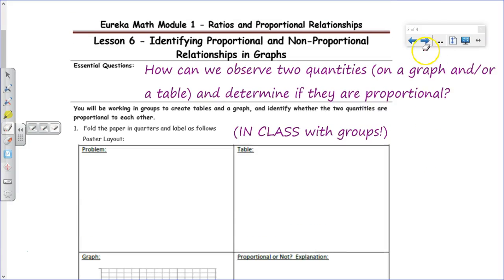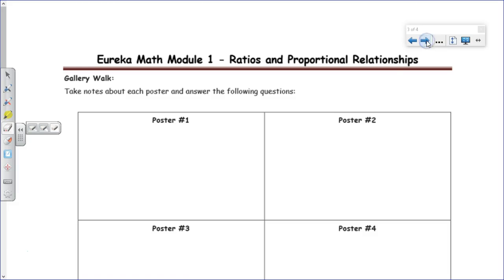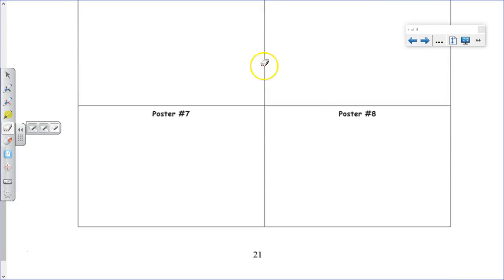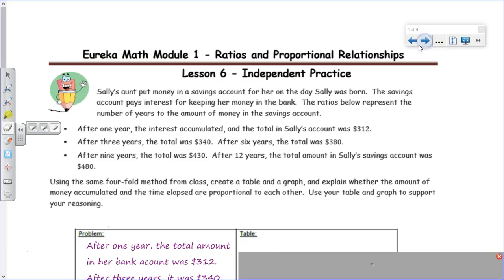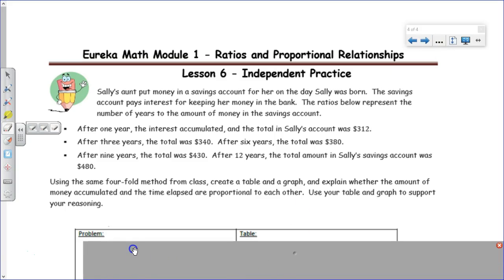Yeah, so we're going to turn past page 20, turn past page 21. Again, this is going to be done in class tomorrow, so you'll get directions on that. And then we're going to go over to page 22. Now, this is what we're going to do. This whole page right here, and that's it.